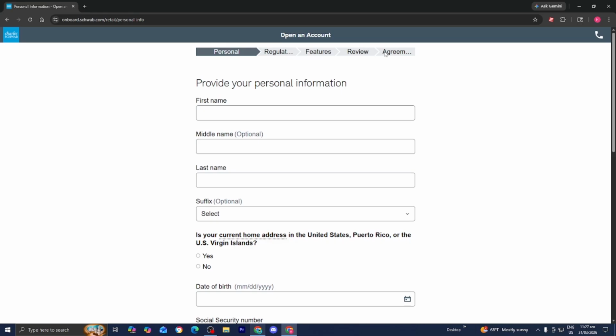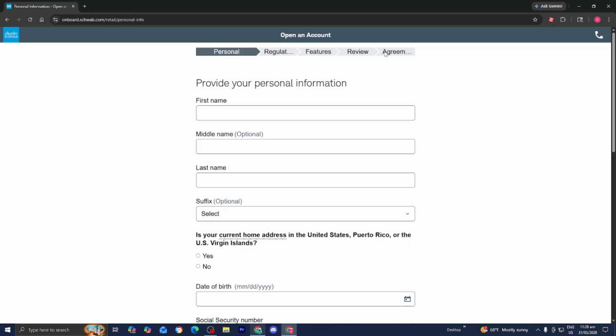All right, then after you do that, it is going to prompt you to link your bank account to Charles Schwab. And the reason why we need to do that is because Charles Schwab is going to fund your investments that you do inside the Roth IRA using the bank account you connected. So the thing about a Roth IRA is that it doesn't automatically invest for you. You need to pick what assets to invest in. And this is not financial advice, but what I personally do on my Roth IRA is I invest in the S&P 500, other ETFs, index funds, etc. So once you link your bank account, Charles Schwab is able to use the money from your bank account in order to fund investments.